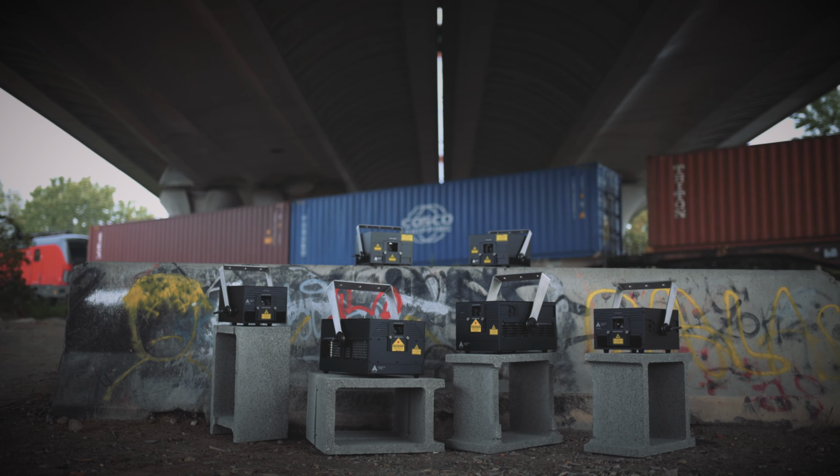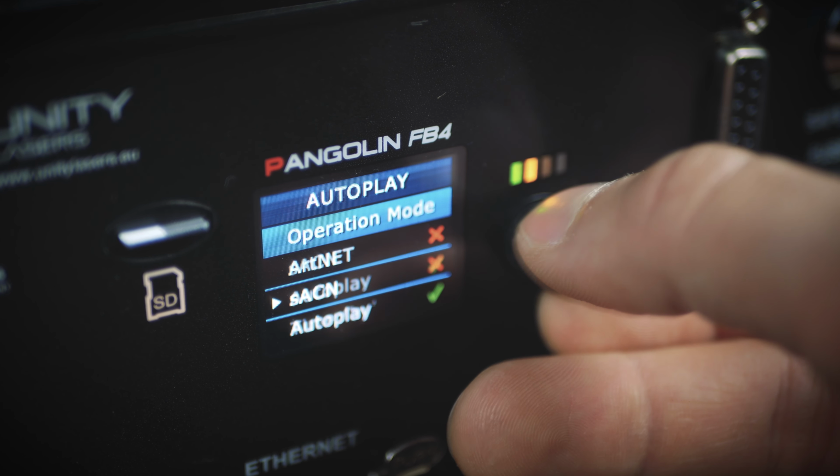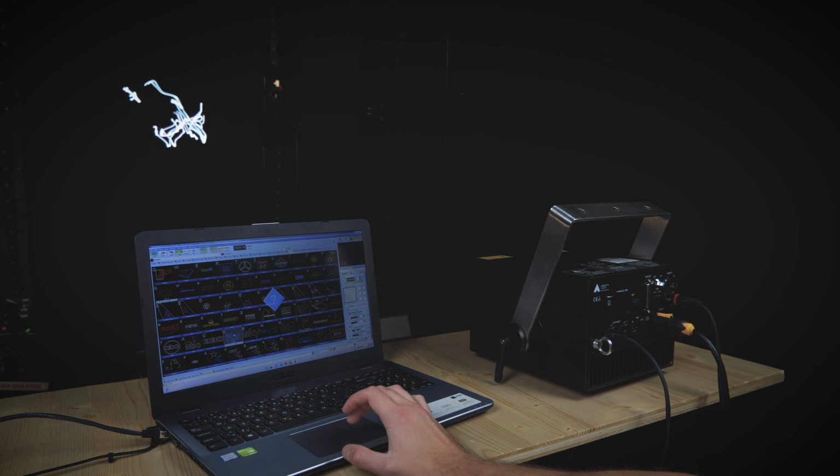The Pro models with the integrated FB4 media server provide you with complete control however you like it. Be it from a lighting console over DMX or ArtNet, from a PC using software, or in a standalone auto mode that is great for permanent installations.